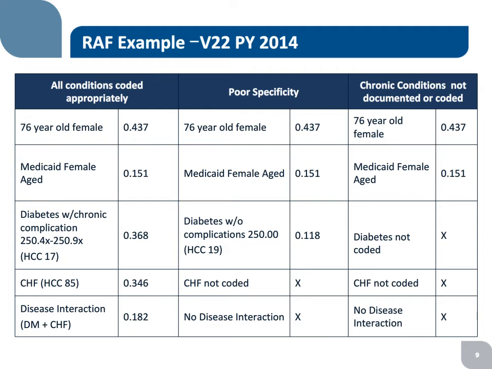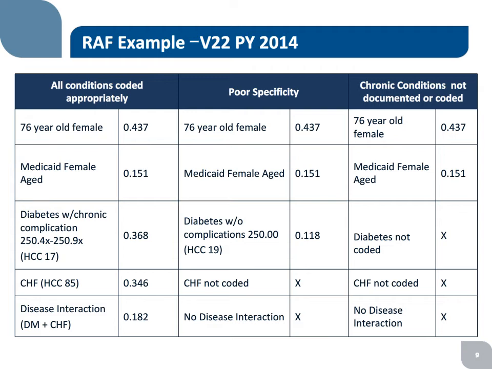This slide is divided into thirds. So if you look on the left side, all the codes, all the conditions were documented and coded appropriately. If you look in the middle column, there was poor specificity, and on the right side, the chronic conditions weren't documented. So maybe that patient came in for an acute condition, and we're not saying you have to document everything that's wrong with the patient every time they come in. That's just not possible. But at least once a year, and preferably twice, once in the first 6 months and once in the second. And especially if you have a patient that's noncompliant and doesn't come in, and maybe they fell or there's an acute episode and they're there today, that would be your opportunity to document their chronic conditions.